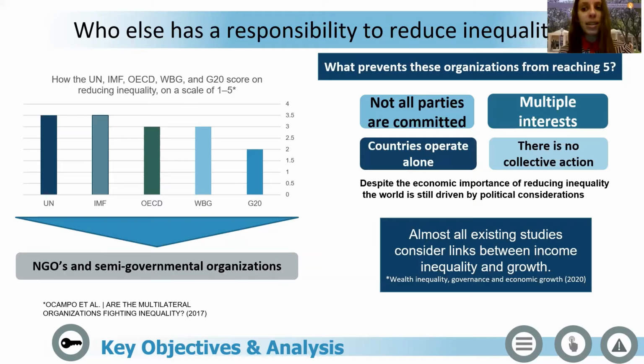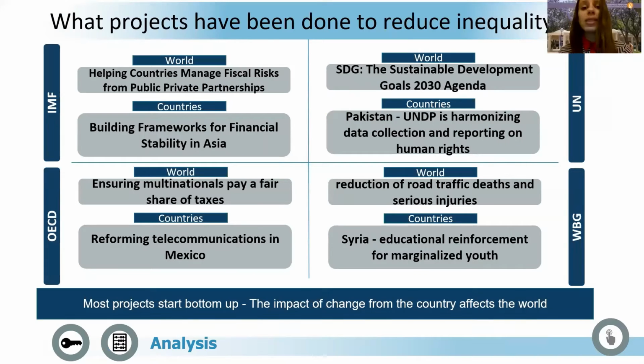So in this presentation, we will deal with overcoming the political challenge and understanding that everyone has an interest in solving this problem of inequality, because it will lead to economic growth all over the world. And although these organizations have not yet reached their potential, there are a lot of examples of what they are doing today, from a world angle and a country angle. As we can see, most of the projects start bottom up, and their impact of change starts in the country and affects the world.